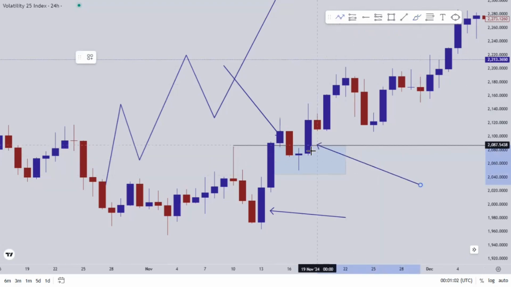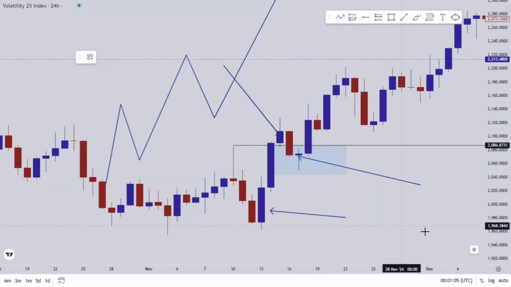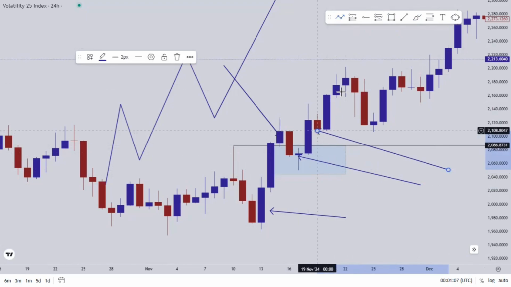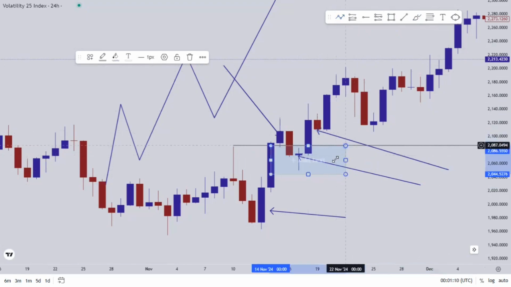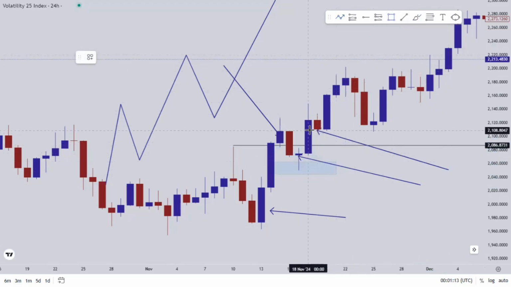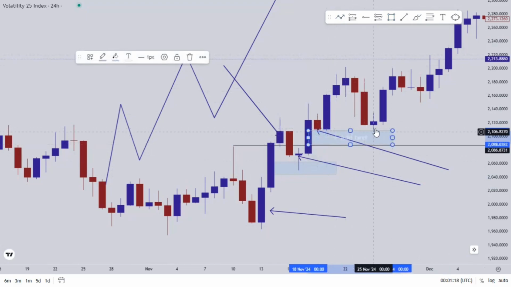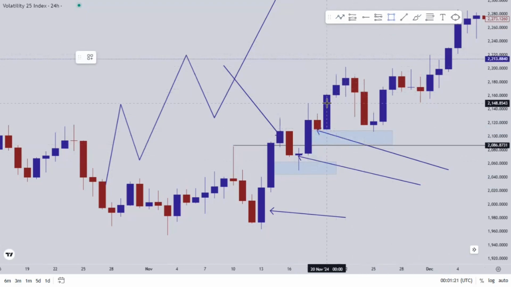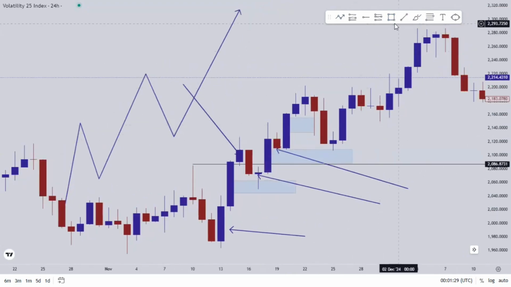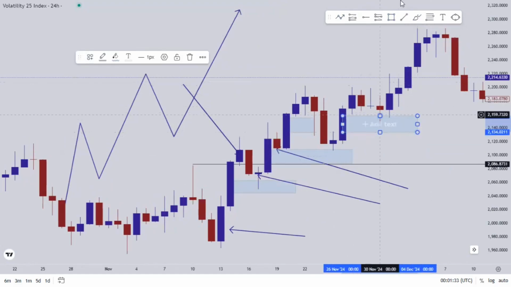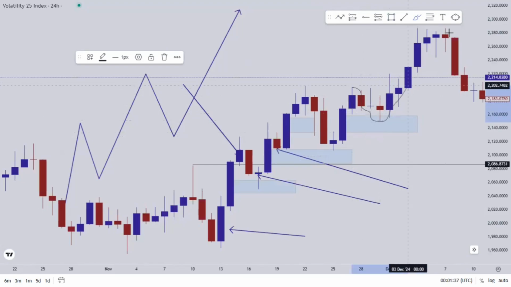Likewise, if you check this candle here and this bearish candle here, there is a gap in between. That's this candle and this candle. There is a gap here. That's what price has come to rebalance. And as well, there's another gap here. You can see that price always comes to rebalance itself before continuing the overall movement. See another gap here. Price returns back, rebalances itself, before continuing this overall movement.